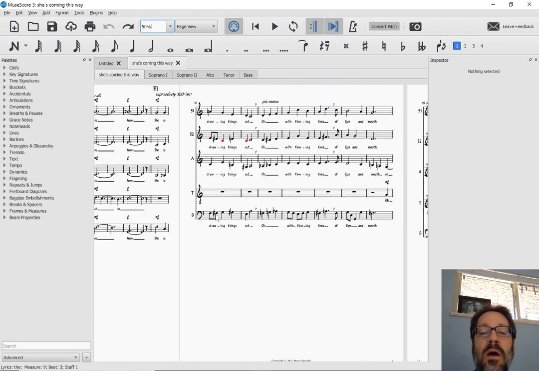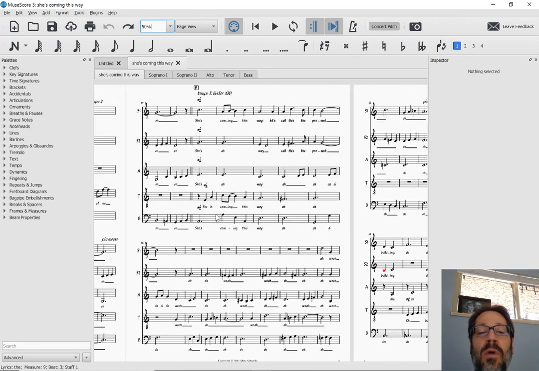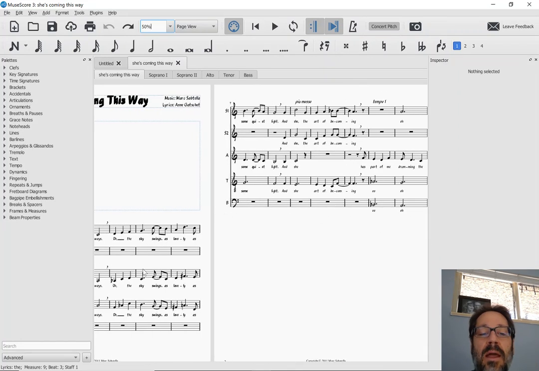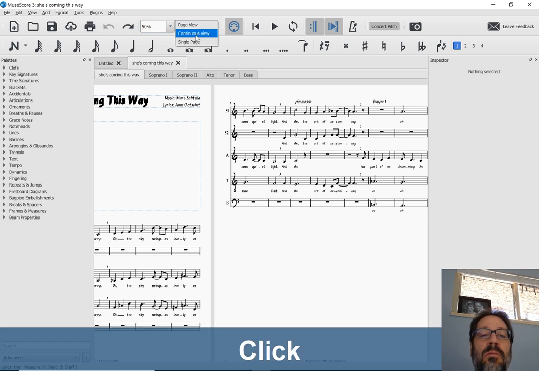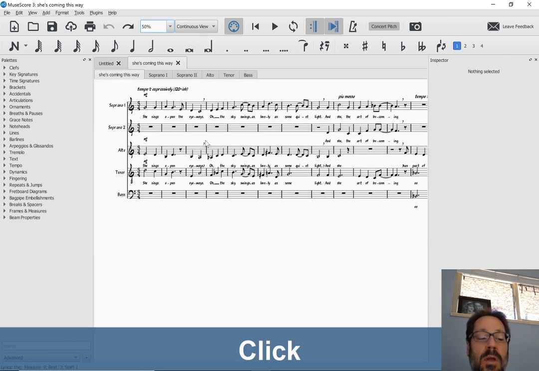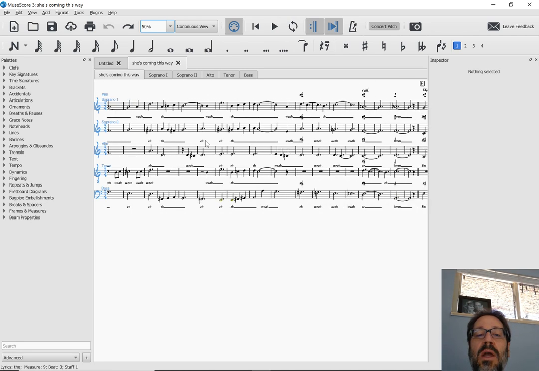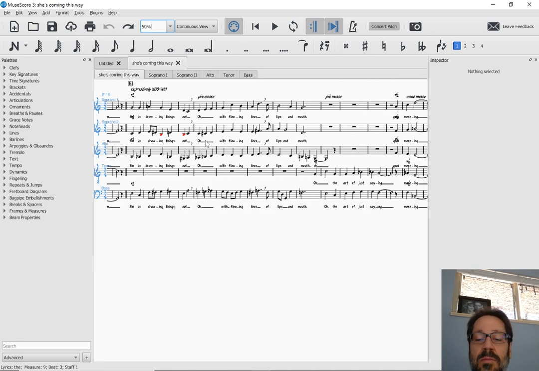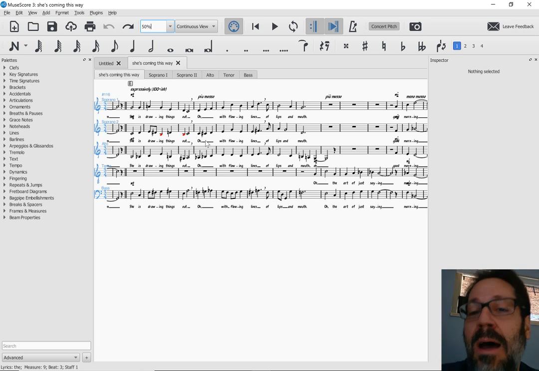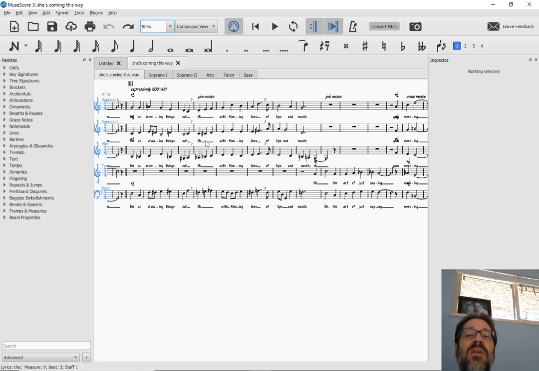So the pages of my score are laid out left to right here, and as I hit the end of one page, it's going to have to go up to the beginning of the next. If you want to just see everything in one big strip, switch to continuous view. And now everything is in one kind of long continuous strip. And for some purposes, that could be more useful. All right, so that is my first of my top 10 list, just the basic navigation tools.